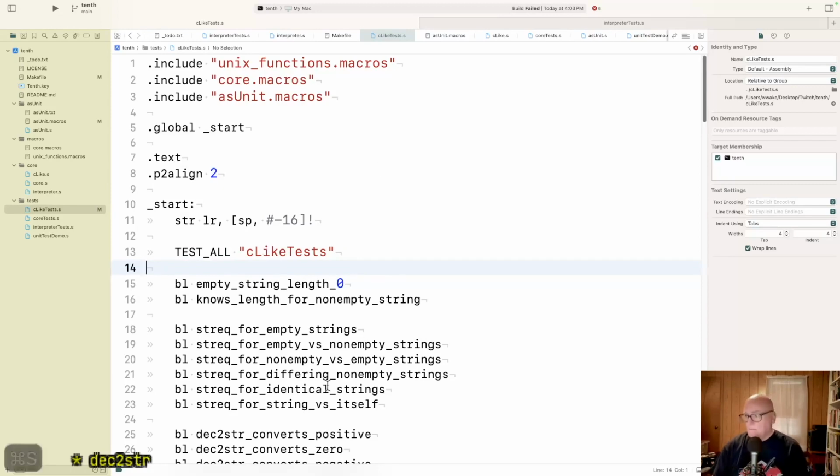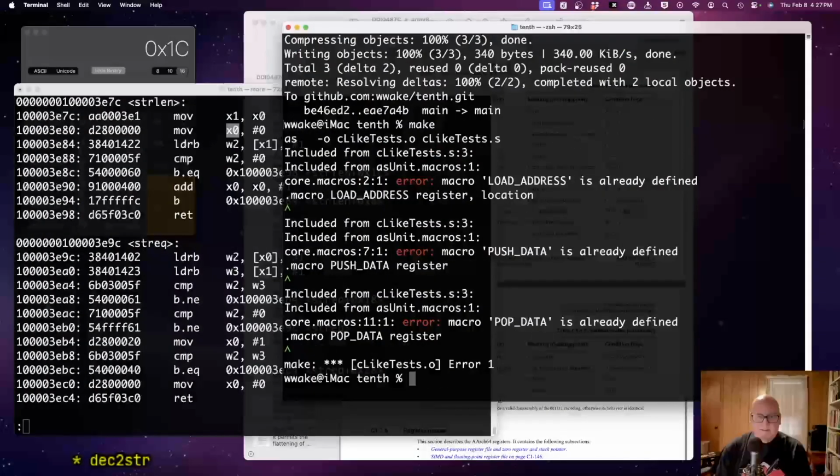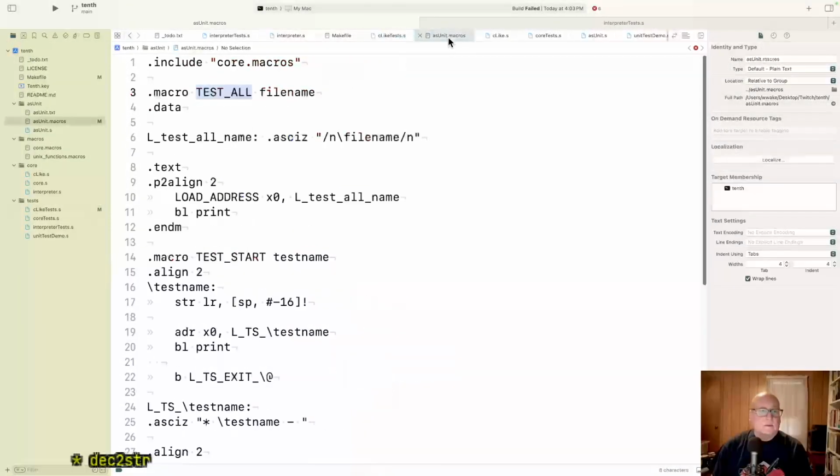Okay. Boom. Oh, load address is already defined.